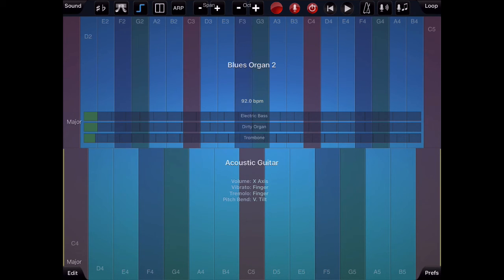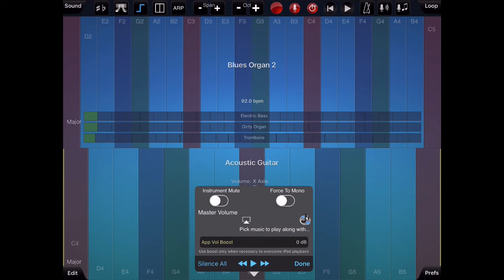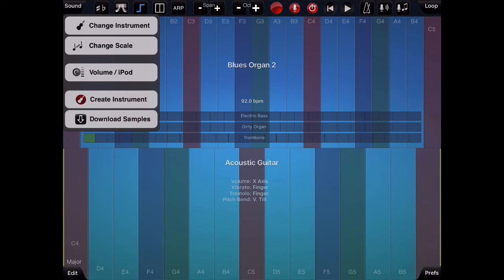If you want to record with a microphone, you tap the red record button with the microphone in it. If you want to record your whole session, loops and all, then you tap on the third red icon. Again, changing instruments and scale is all done through sound. You can adjust the volume and you can mute instruments, force it to mono, and so on. You can also create your own instrument and download samples of your instruments.